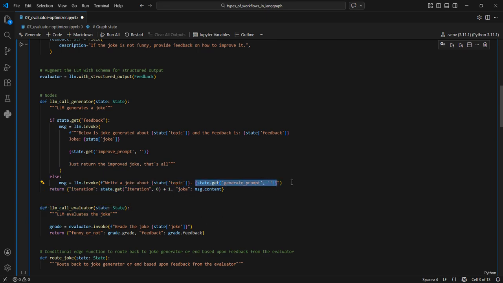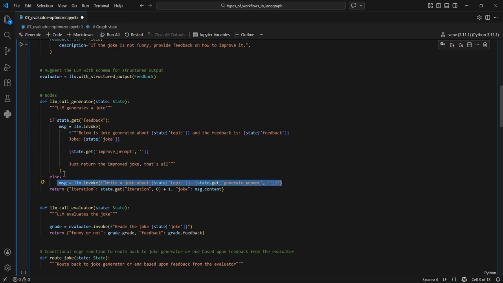And then we are also providing the generate prompt. So generate prompt, why we need it is that we will try to enforce it to generate content in a certain way. So let's say I want to say that never generate a funny joke. Okay, so in that case, the evaluator will never be able to accept it. Or if we say that okay, generate it not funny for the first time, but based on feedback you improve it. Okay, so for that reason I have integrated this so that I can try to produce all the possible scenarios. So these are the instructions coming from the user.